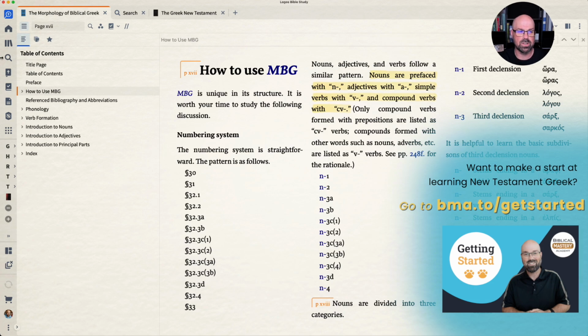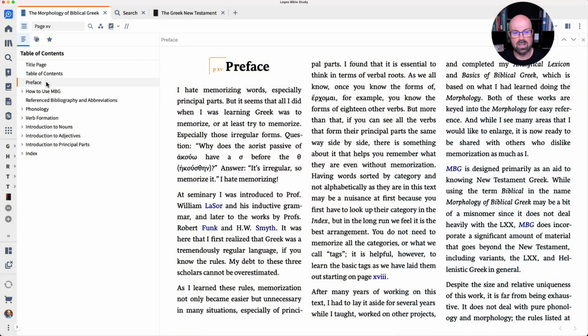And the reason for this, if you go back to the preface here, you can see exactly what he means. The argument he makes is that you can go through and learn all the different forms of all the different words, or you can learn how the different words change based on the rules. And this whole book is designed to give you an overview of how the words actually change, so that when you see different forms, you don't have to try and work out what that word is.